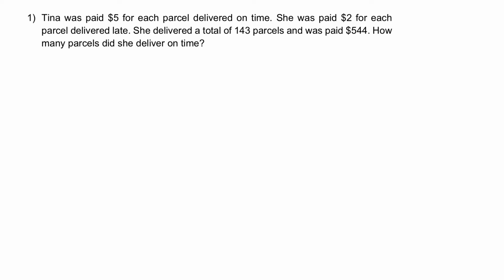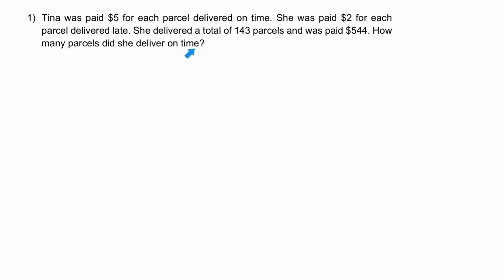Okay, so for question 1, Tina was paid $5 for each parcel delivered on time. She was paid $2 for each parcel delivered late. She delivered a total of 143 parcels and was paid $544. How many parcels did she deliver on time? For questions like this, usually the method to use will be assumption method.